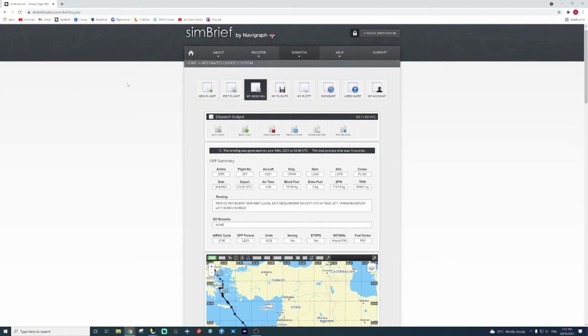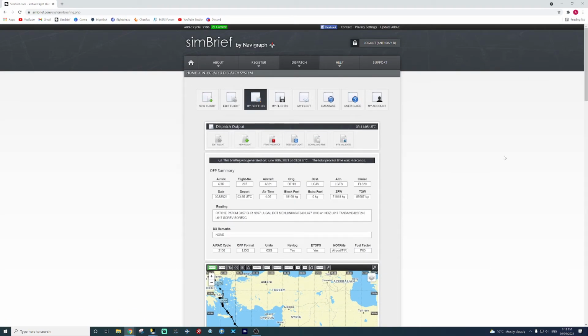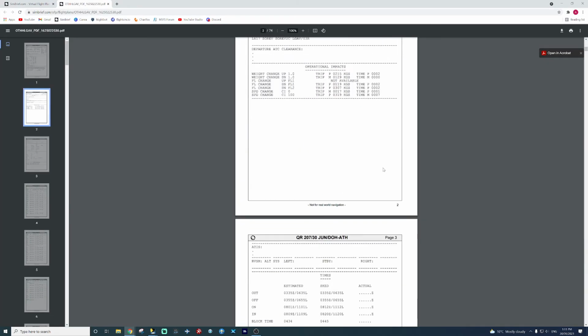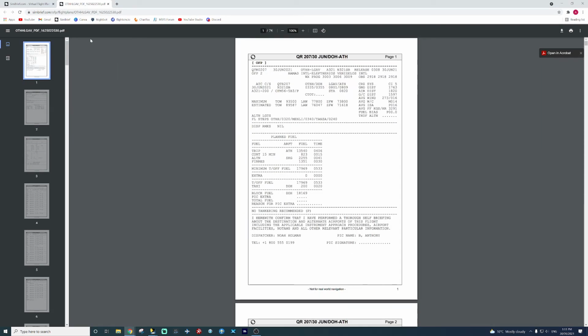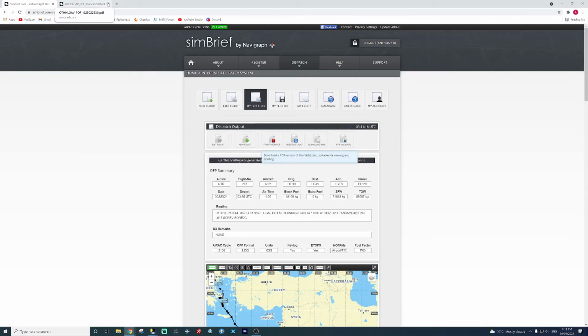I love SimBrief, it's definitely a must have. If you want, you can print your PDF and view it like this. Makes it look even more like the real thing, which is just insane. It's insanely good. What I recommend you do is pair this with SimToolkitPro, which I'll leave a link to in the video description. I'll try and make a video about that as well, but more on that in the video for it. So there it is, guys.